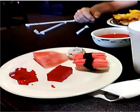Hey, Joe Daddy. Where's my silverware? Your silverware is right there. Let me have my chopsticks. What? There's no knife. What is this? How else am I supposed to cut my Jell-O? With your fork. Are you going to try your sushi? Maybe later, because I want to eat this first. My regular stuff first.